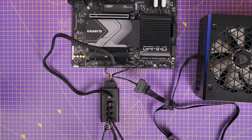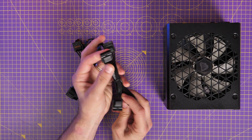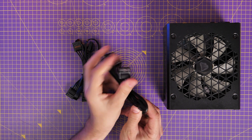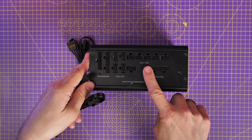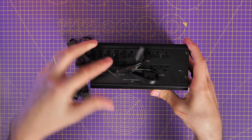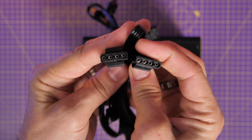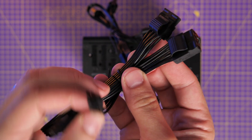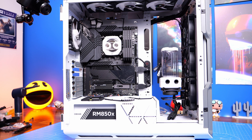The next connector is probably not going to be used in most builds — it's essentially used for older things like DVD drives, SSDs, but also pump reservoir combos from full custom liquid loop systems. That is also powered by the PATA/SATA section, so it's a peripheral connector essentially, and again this is daisy-chained so you can see this has multiple connections on it. There are two of those cables included in the box. You can see from a Corsair 5000T build I did a while ago that the combo reservoir has the power connector on the bottom.